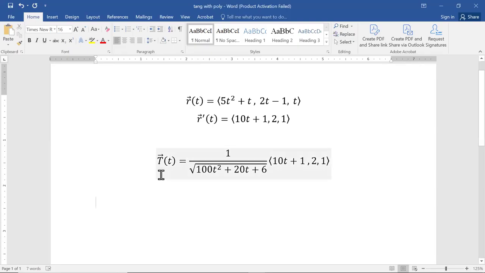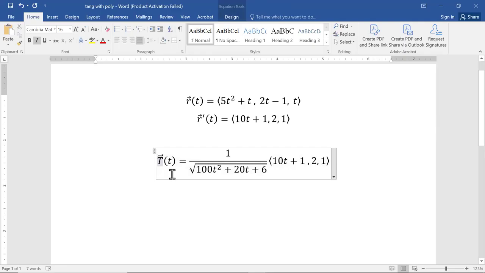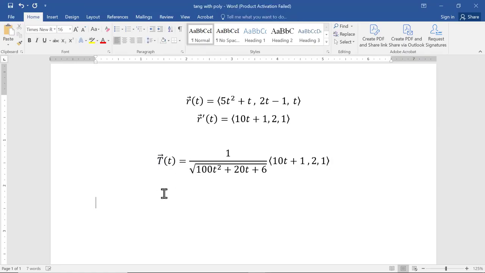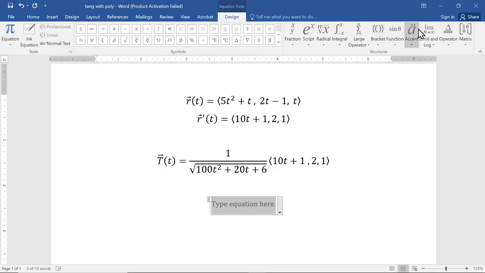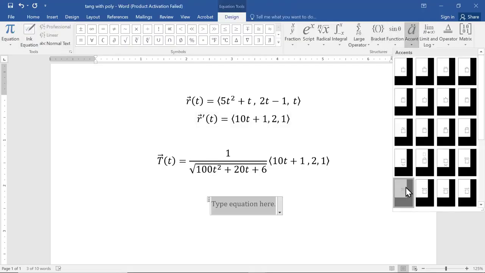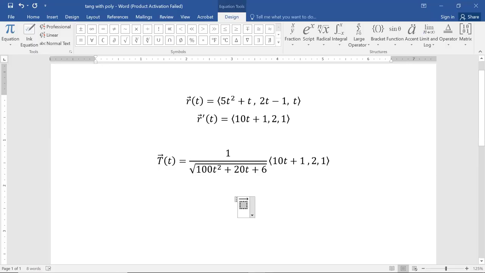Now, when we take the derivative, I can multiply by a constant real number, but that's not going to help me in this case because I have variables inside this length. And so essentially what I'm going to have to do is take a derivative of the tangent vector, and it's going to be tough to do.